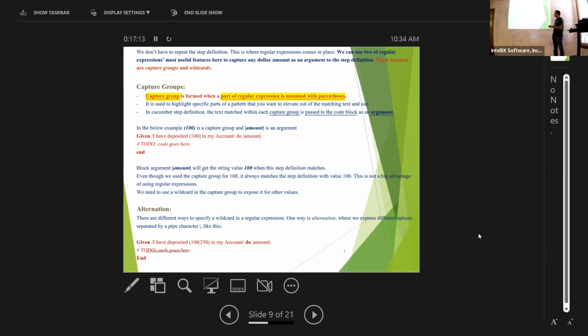The parentheses hold a fixed value, but you can put your regular expression. If I don't want to say 100, how do I put the regular expression? I can say \d{3}, whatever, right there, and it will take any value. Instead of 100, right now it's a fixed value, but I can put anything. And I'll go through some examples very quickly, and then we'll actually dive in and create something.